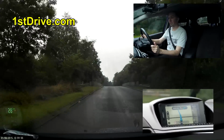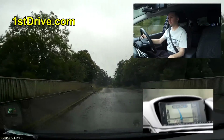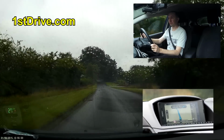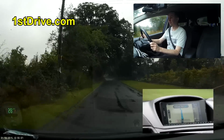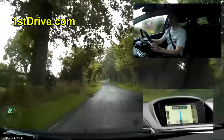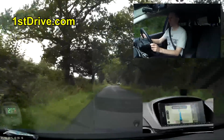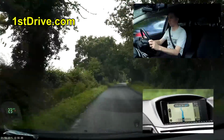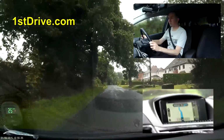So I can see on the screen now, it's telling me at the end of the road I'm going to turn right. So it's half a mile until we turn right. Now we're doing this to make it more realistic, because at the moment on your driving test you get given directions that the examiner will say: to the end of the road right, and then end of that road left. You have to remember 3 or 4. Now I've always said, since the day that came in, that it doesn't really work because it's not very realistic at all. There are not that many times in life when you have to just pull up and ask someone directions and they tell you and you've got to remember them.